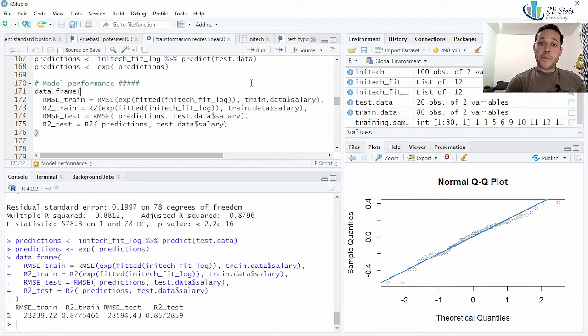The model has improved a little bit. Noticeable? Yes. And we met the assumptions. Okay, that's how you apply Box-Cox and logarithm. It is important to know how to use Box-Cox and how to use logarithm transformation in R for regression models. See you next episode talking about more regression models.